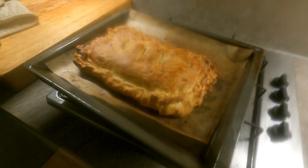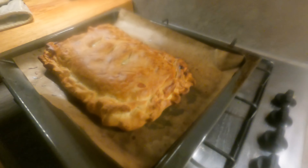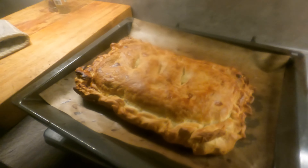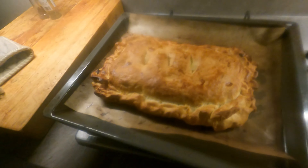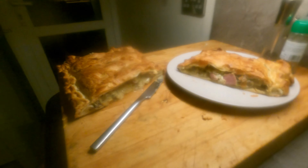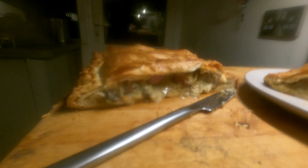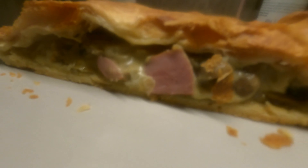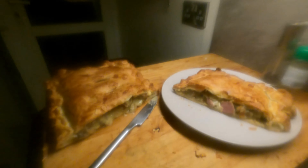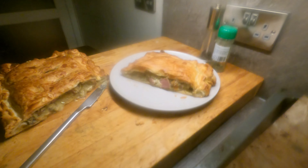The hot dog, onion and mushroom pie is out of the oven. It's freaking damn sweet, even though I say it myself. Get the big knife out — oh sweet. It's still steaming after 20 minutes of cooling down, it's like the China Syndrome, except it's got hot dogs in it. Yeah, let's see what it tastes like. I'm looking forward to this — I might need a bit of extra mustard.